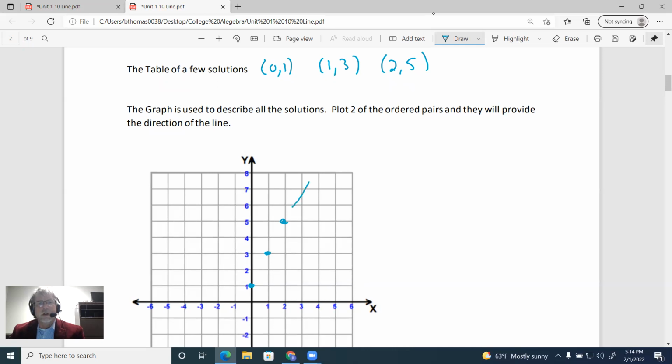So what we do is we typically draw a line through those 3 points. This is supposed to be a line, so a little nervous on that. So that would be my line that goes through those points. So that's going to be the third view of our function. So we're going to have the equation, we're going to have a table, and we're going to have a graph.